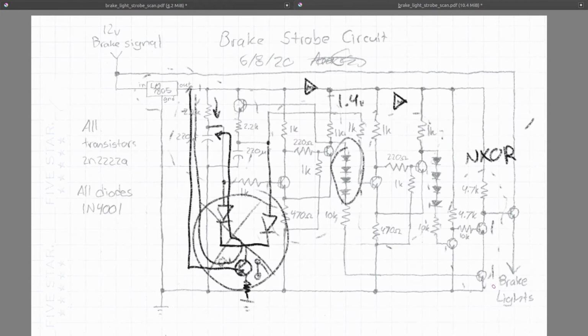So I put in these diodes. Theoretically, you should only need 2, but when I was trying it, I ended up needing 4, because these only drop like 0.2 volts instead of the 0.7 that you would expect. So I don't really know what's going on there, but you need 4. And just by trial and error, I know that.